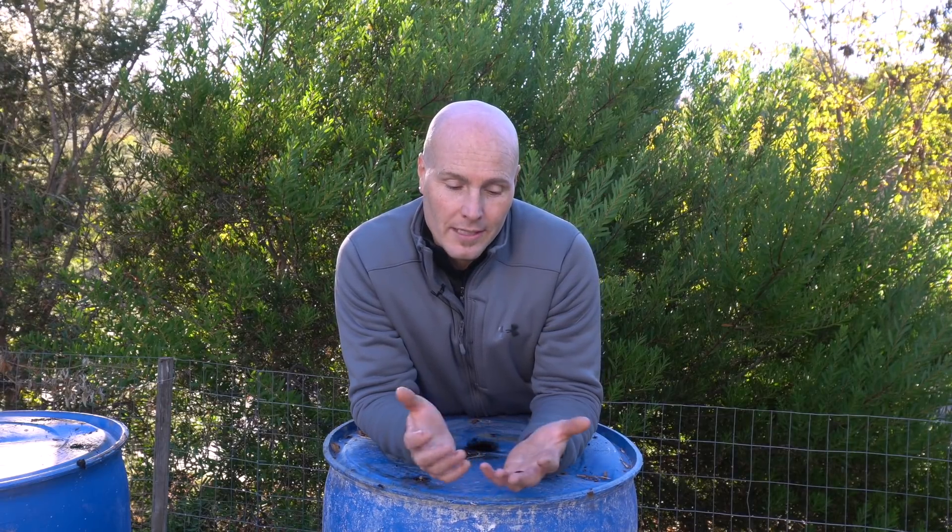If you think about where forced air makes sense, I think it's going to be in greener, less mature carbon materials — grass clippings, leaves, manures. The carbon-to-nitrogen ratio in those is a lot lower, meaning there's a lot less carbon relative to nitrogen, so they are more prone to going anaerobic and can be broken down faster because they contain simpler carbons. Forcing air through a pile like that would be advantageous to avoid anaerobic conditions and to supply oxygen to all those aerobic organisms rapidly consuming simple sugars. I may be doing a video on composting manure in these exact barrels coming up shortly — I think aeration will make a big difference in manure breakdown.